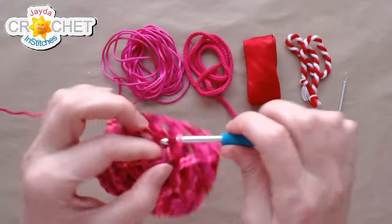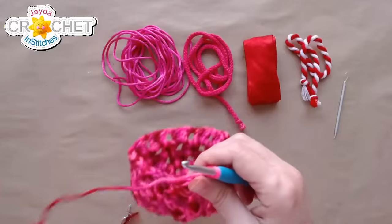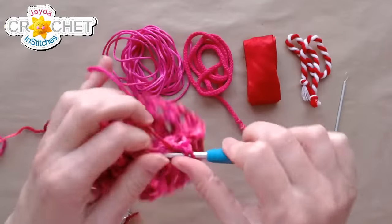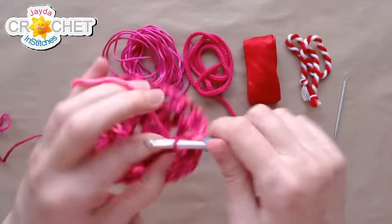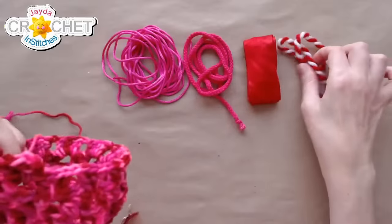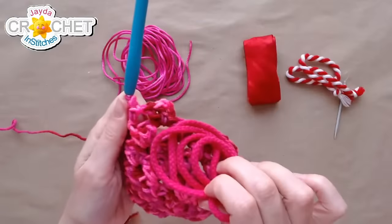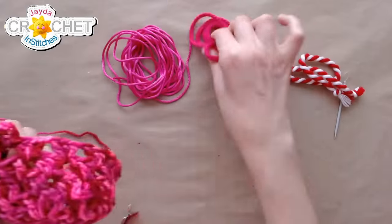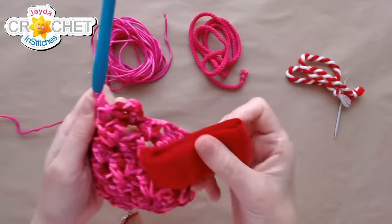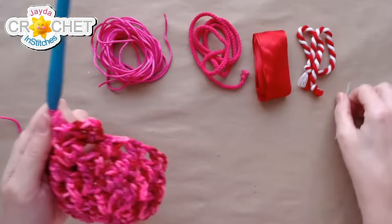So, back to my ribbons and cording. Mr. and Stitches, were people weighing in on what color I should use? I missed it. I think I was seeing a lot of the striped one, the white and red stripe. But we could try a pink. Wow, that's almost exactly the same pink. The ribbon would look good too, because it would stand out. The ribbon is red and it would stand out, but it would still blend, maybe? Very fun. Very fun.